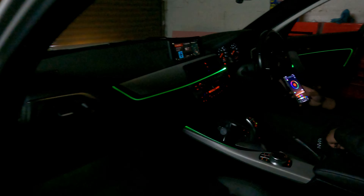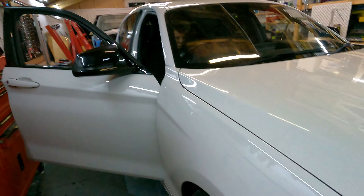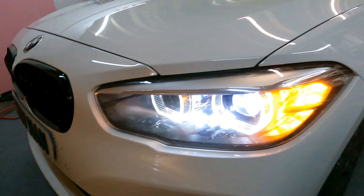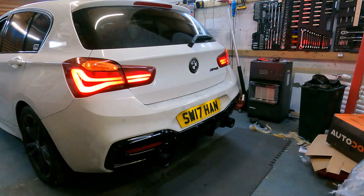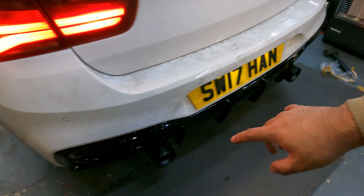Just look at that ladies and gentlemen! Happy days, we've got the car finished. Quick walk around - look at the new side mirrors. Oh perfectly timed - the new grille, unfortunately it's a bit dark to fully appreciate it right now. There'll be lighting on the inside. And then we've got the rear diffuser. How could we forget the exhaust tips - they look so good!